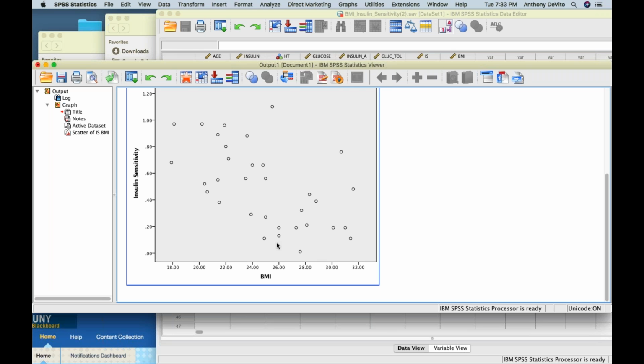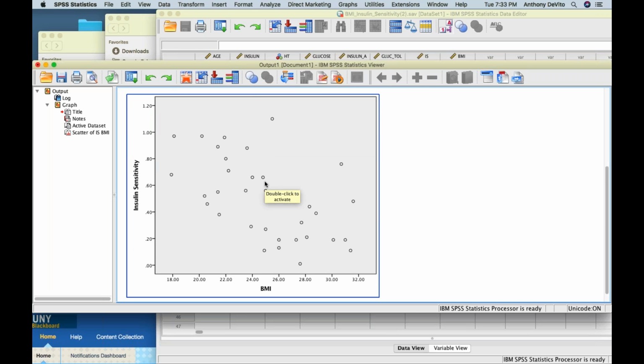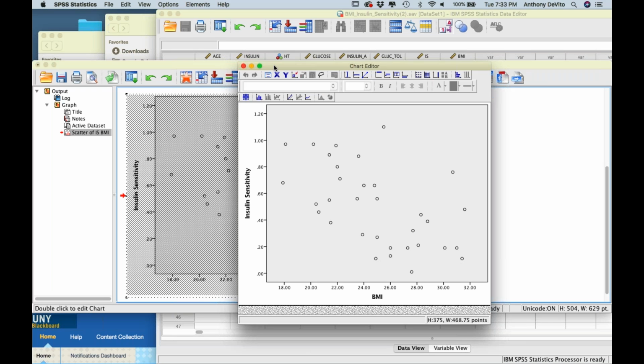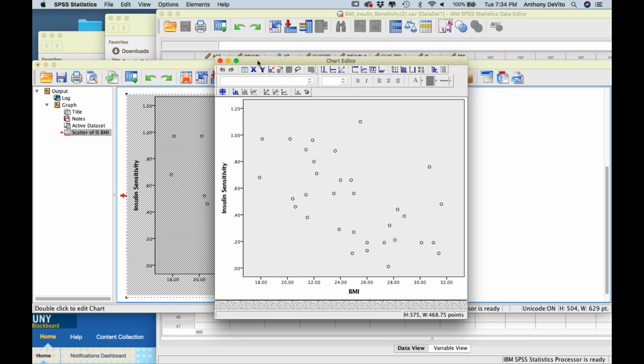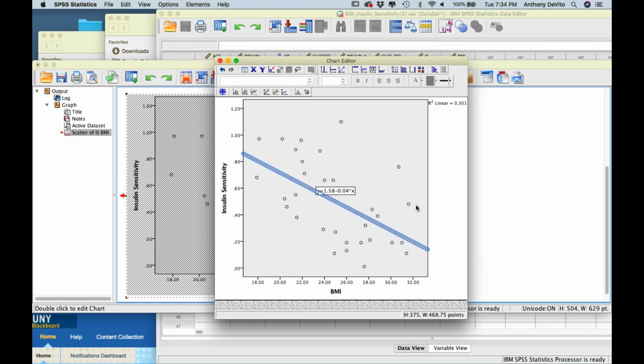So one of the things that we can do, one of the little cheats that we can have here, is that we can double click on this graph, and it opens up an editing window for this graph. And one of the things that you can do is, one of these little bars here is add fit line at total. That's actually going to give us our correlation line, or our regression line. I'm going to click on it and say okay. Just click it away, and there, it's the one called fitted total. If you hover over it, it'll tell you what it is.